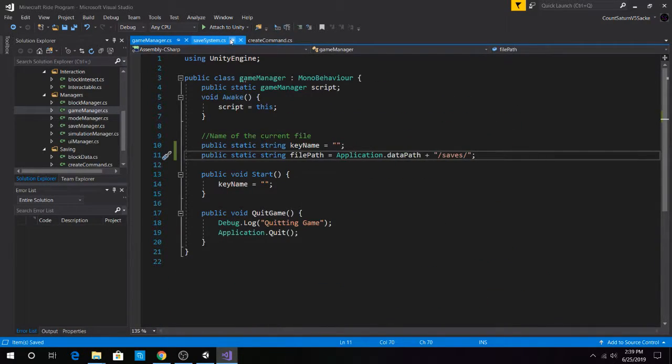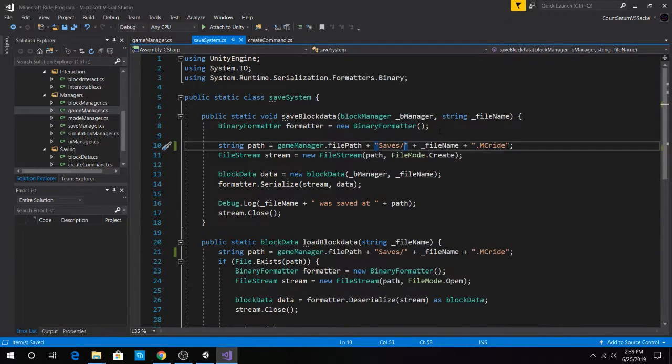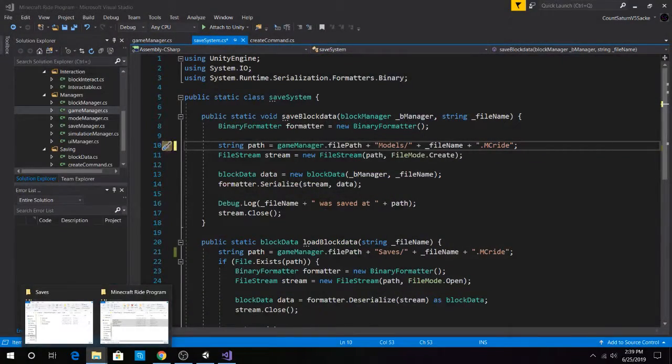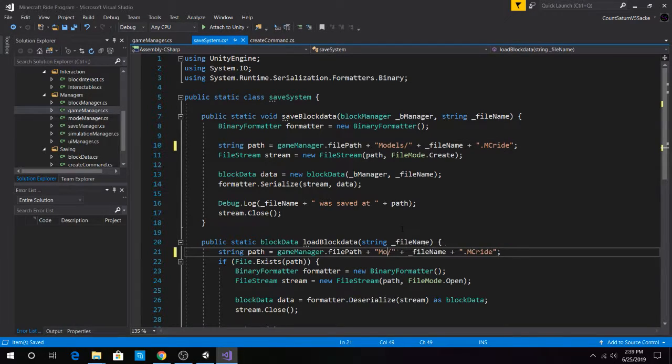wait, no. This is where it needs to be. And this one should not be saves. This one should be models, I believe that's the name of it. Models, yes. And this one should be models as well.